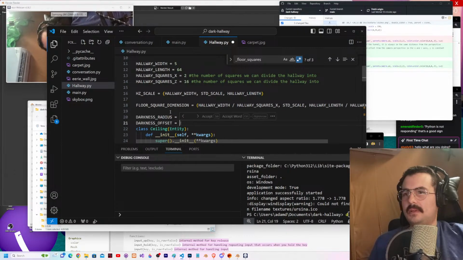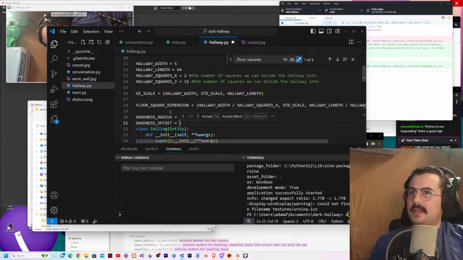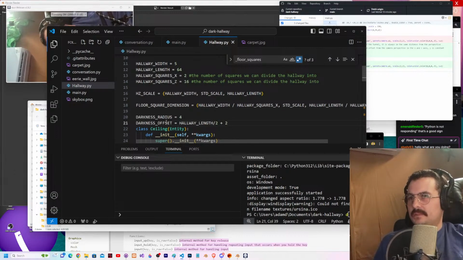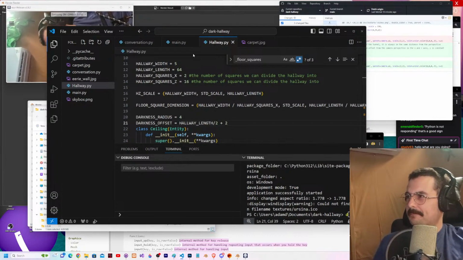I mean, it should probably be as long. Okay, we'll go hallway length divided by 2. I mean, like plus 2, honestly. I want it to be at the end of the hallway, which we're now making 64.